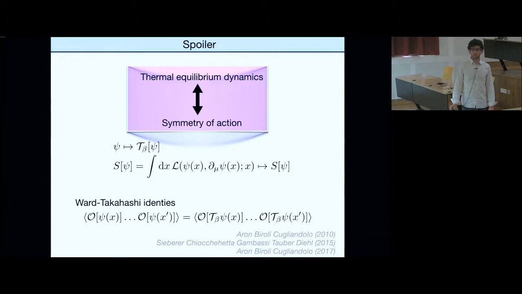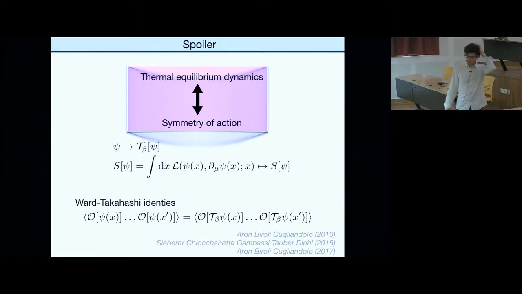So if I'm looking at, say, correlation functions, average over this typical action, because this action is invariant, I can basically do a field transformation for the measure here, for the observables here, and I get this kind of identity. So this I can repeat for any kind of symmetry. Have translation symmetry, time reversal symmetry. You can play this game and get some strong constraints on your observables for free.